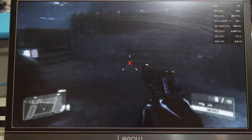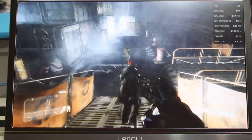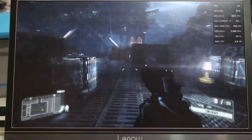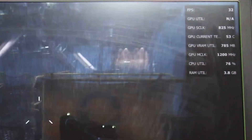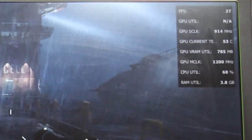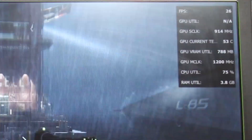And number five — will it run Crysis? This is of course the important question. And the answer is yes, it will. Here I am running Crysis 3 Deluxe Edition. However, you do have to run it at a fairly low resolution and put all the graphics features down to their lowest settings. Doing so will give you a frame rate of between 20 and 30 frames a second, depending on the intensity of the scene in that particular part of the game.